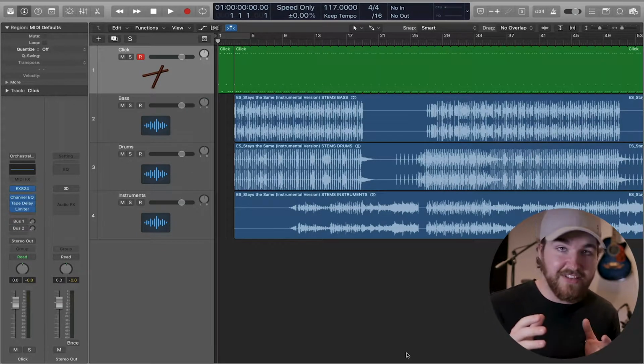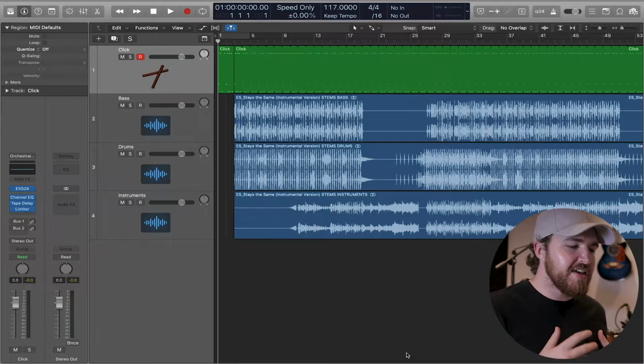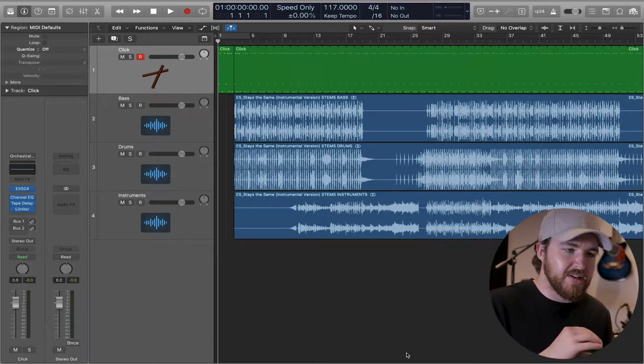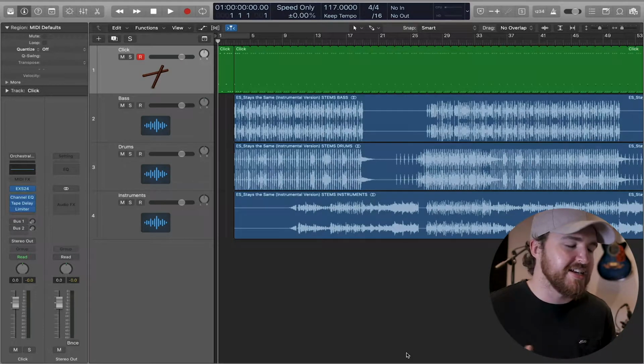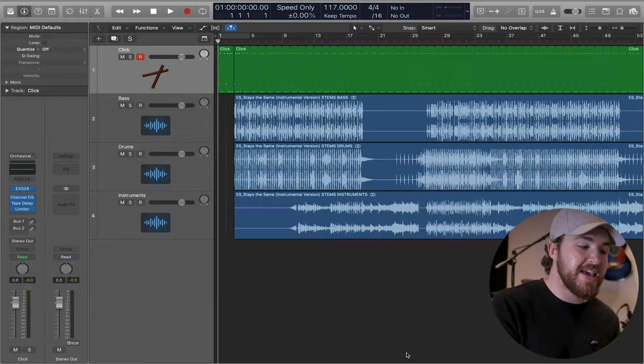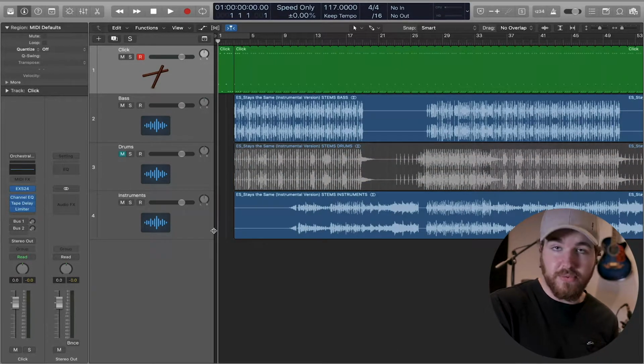Now, this is where it gets very custom to your setup. So if you have multiple instruments or you have a drums and percussion thing and you want none of that, then you'll need to mute that accordingly. But that, like I said, will be custom to you. For me, I'm just going to mute the drums. So I'm going to hit mute here, and this is what we're left with.